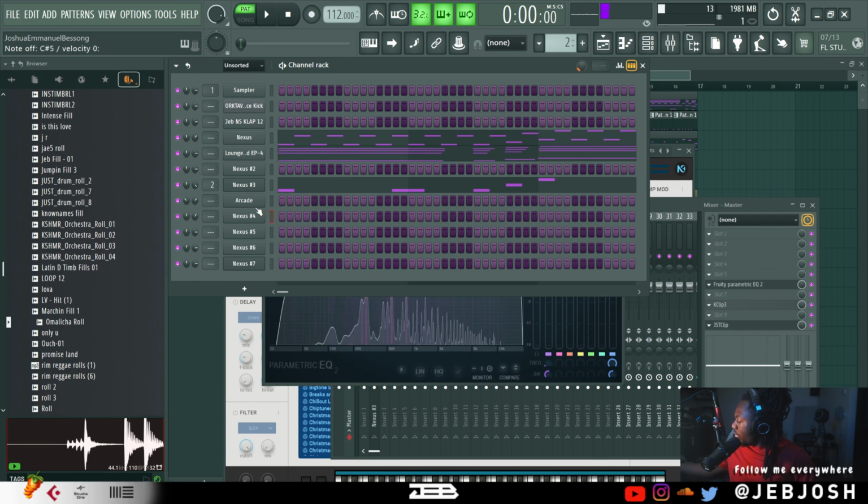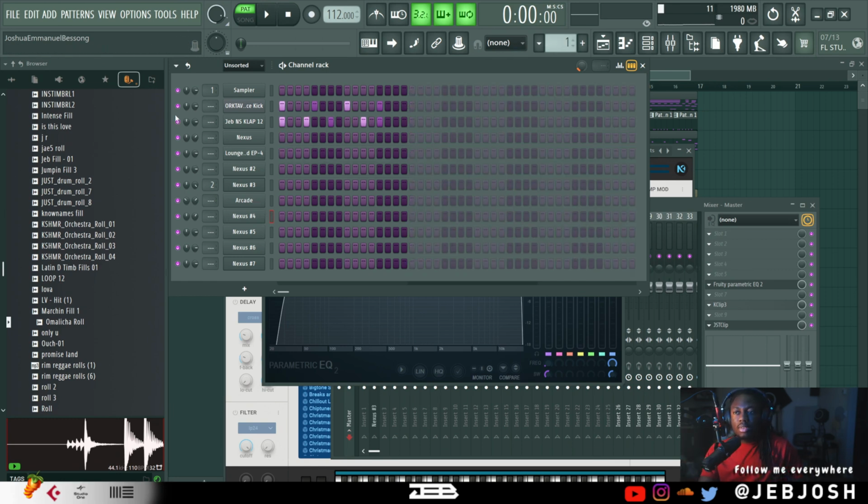Use the pentatonic scale to form your melodies. It's so easy, guys. Then the drums, the basic dun dun dun dun. Then the slap. If you want to be creative with the snare, the rim, or the clap, you can switch between any of those sounds. Then add a bit of swing.